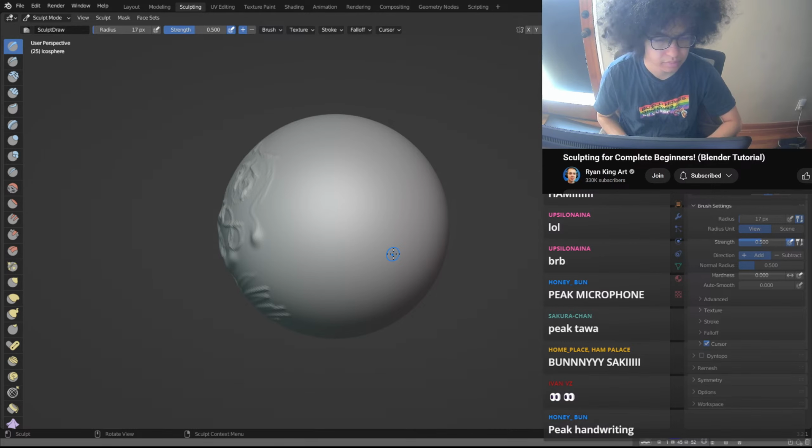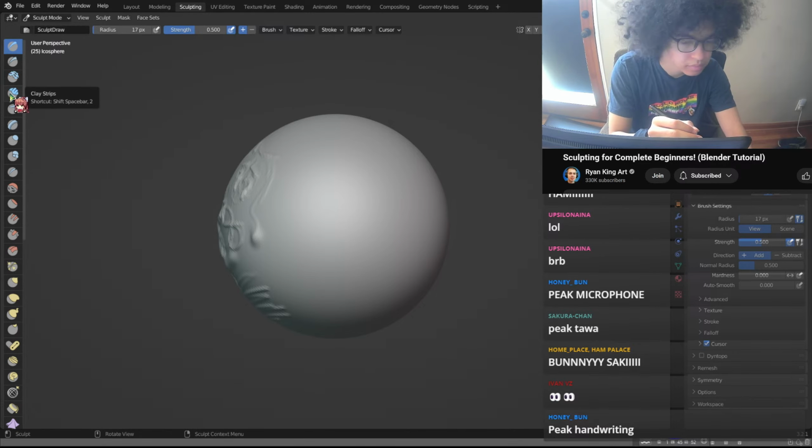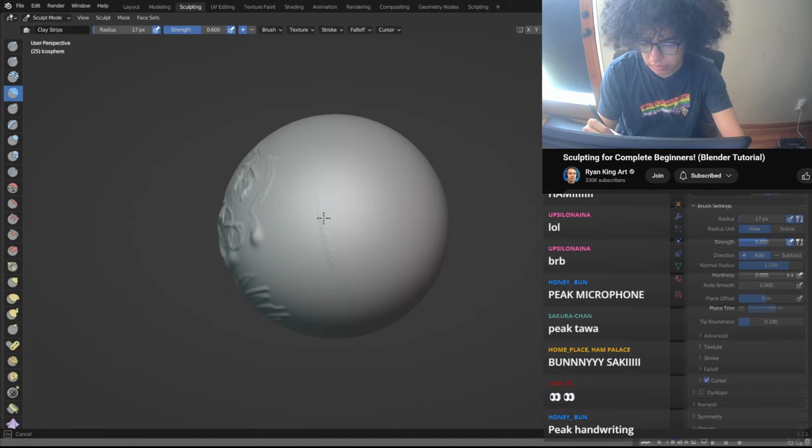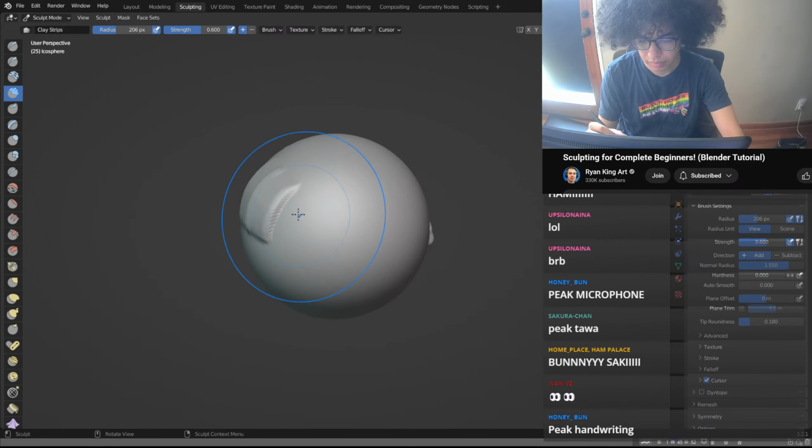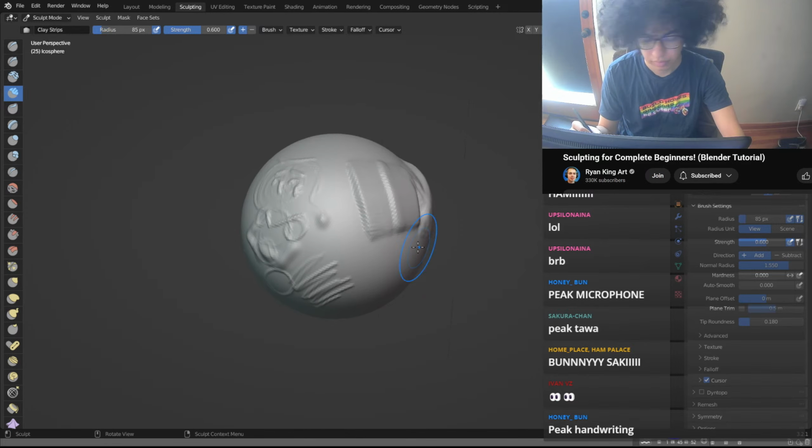Now usually when I'm sculpting, I like to have the radius turned off, but I like to have the strength turned on. That's just how I like it, but you could also turn on both of them. And if you turn on both of them, when you press down harder, it'll get stronger and bigger. And if you press down lighter, then it'll get smaller and less strong. So you can definitely do that if you want to. You can really do whatever you want. And as you're sculpting, you can also turn them on and off depending on what you're working on. But I'm going to keep the radius turned off and the strength turned on.